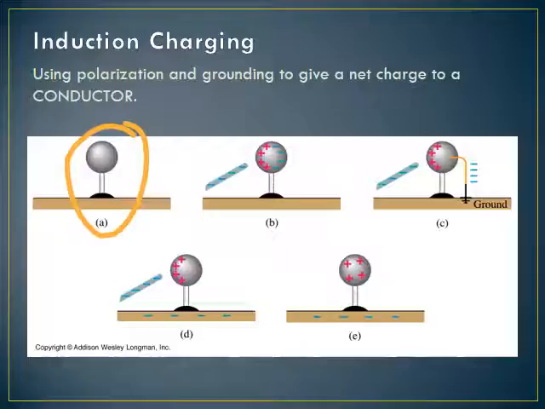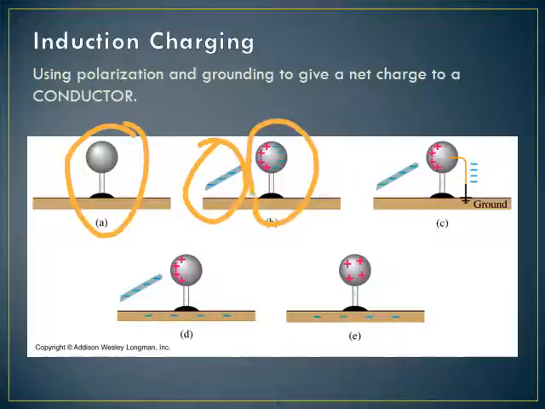So the way you do it, you start off with that polarization that we learned about before. So I can take a negative or a positive object and bring it nearby, and when you do that, you end up with a polarized conductor. Okay, so now my conductor is still neutral, but it has a positive half and a negative half because the electrons have moved. I don't like that picture well because it kind of shows the protons moving. We know the protons don't move, but the electrons will all move away from that negative object that's near it.